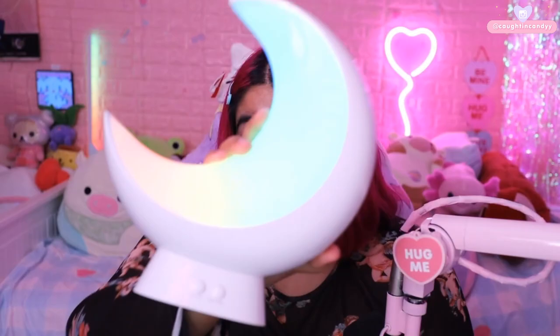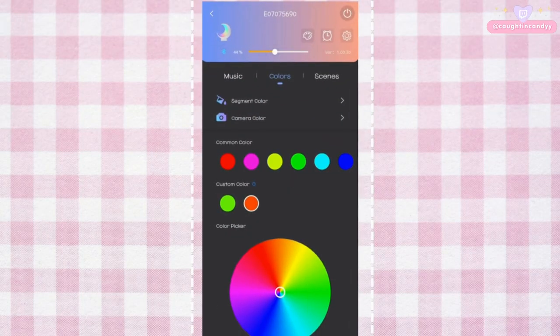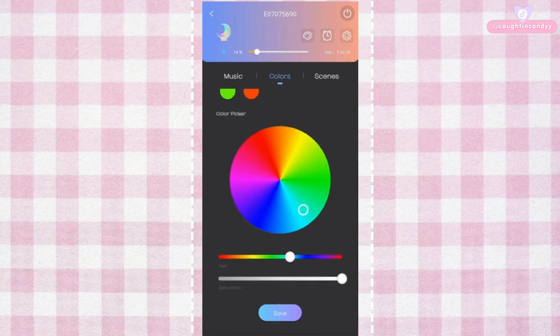It has really cute preset options — like this really pretty pastel rainbow gradient preset — so you definitely don't have to download the app. But of course I downloaded the app. It was actually really easy to set up. This is how the interface looks: I'm able to control the dimming options from the top bar all the way down for more specific dimming effects. You have even more control with the color picker — you can literally go anywhere on the color wheel, it can produce millions of different colors. Options include RGB warm white, cool white, rainbow, sunset, snowflake, ocean, fire, and so on. You can also DIY your own color on the app, mix colors, or pick and display colors from your photos.